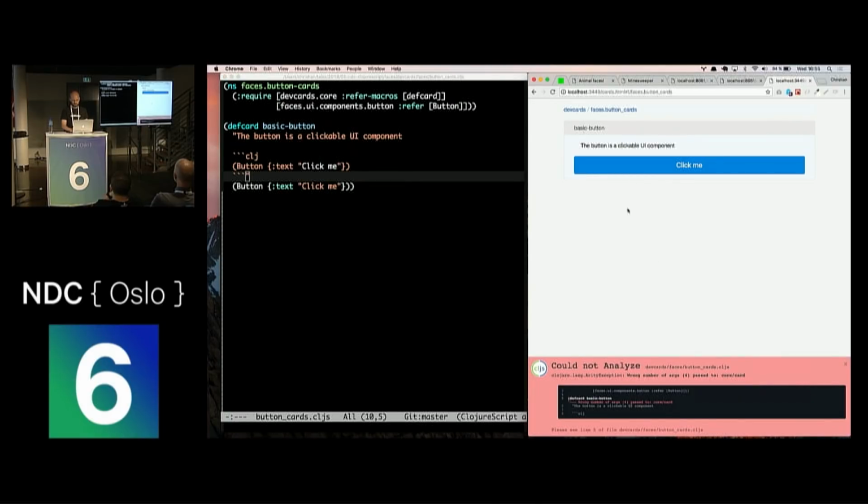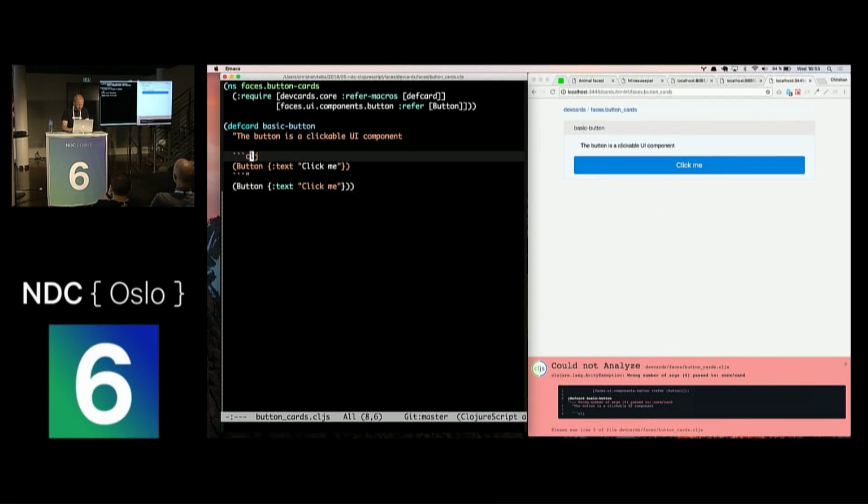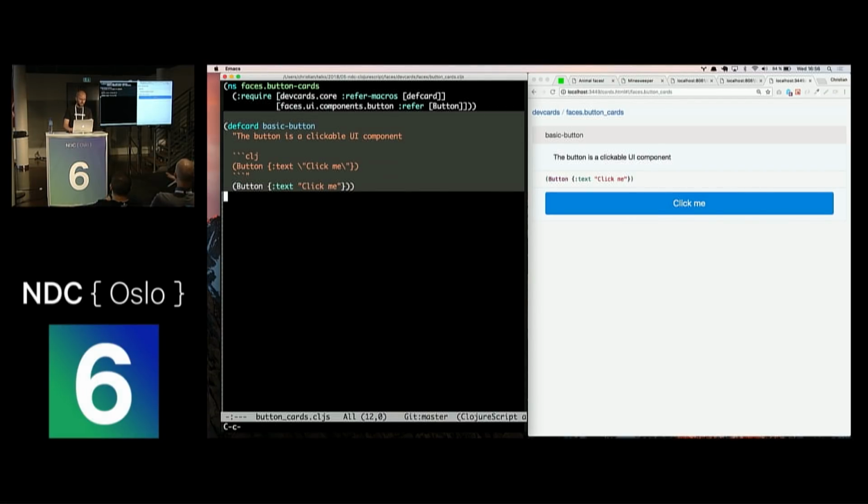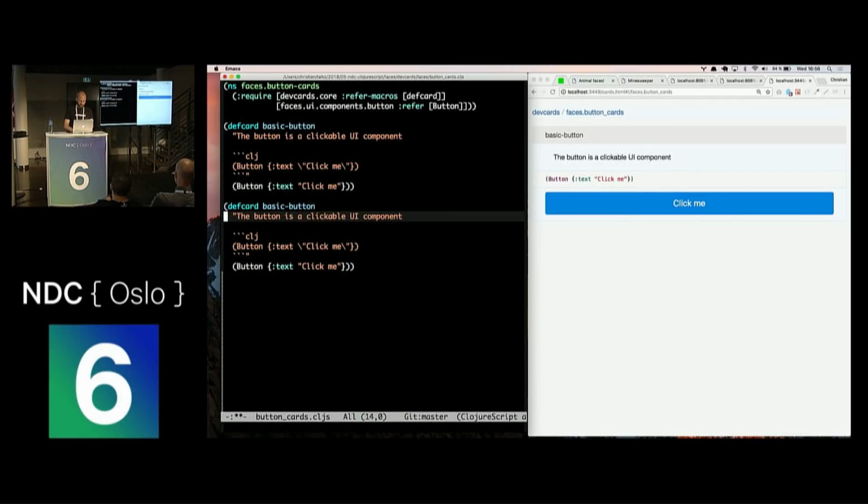Living documentation. You can look this over. Yes, it has quotes. Okay, so you can use this as living documentation of your components, and then you can add more cards like this for the same component.